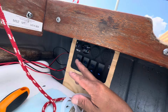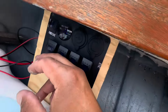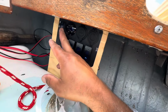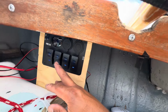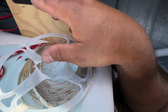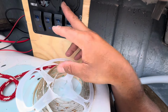Now it's squared off. So now, you see, I got my voltmeter 12.6. I don't know if you can see that if it's too bright out, but it's reading 12.6. If I turn it off, we're off. Turn it on, we're on, and all these things light up. See that? Ooh, that's gonna be cool at night. And my running lights work, my bilge works, everything up here works now.